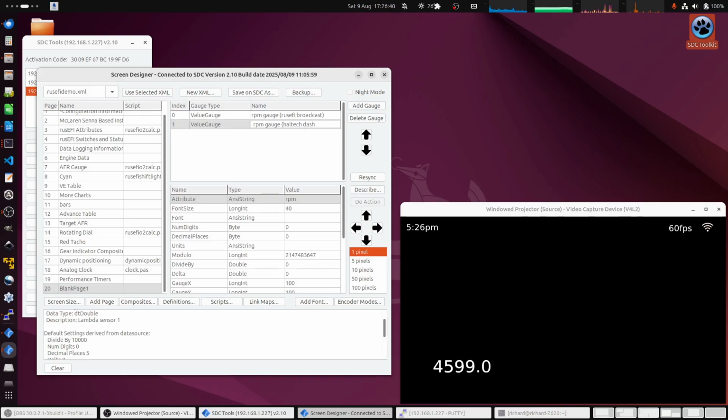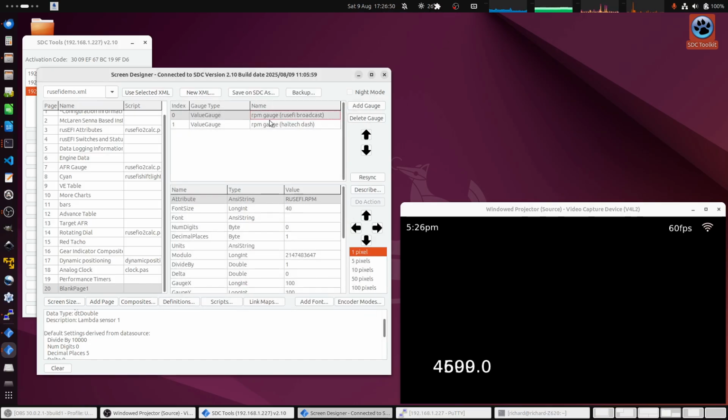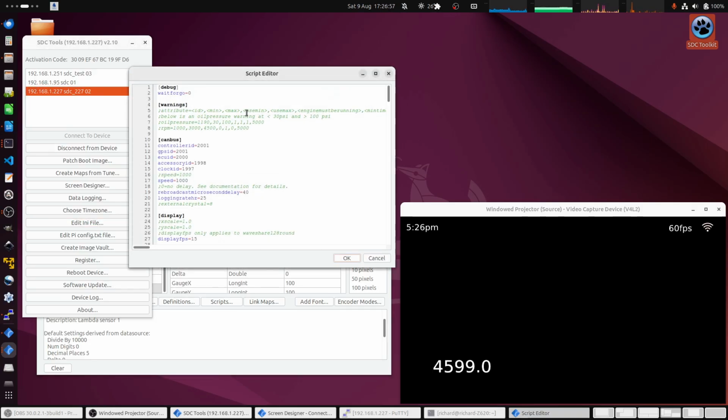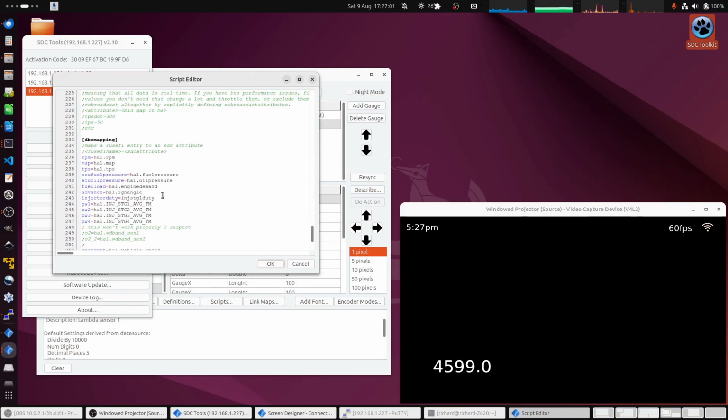Let's add the RPM from Haltech. Here you can see that the configuration is set to copy the Haltech RPM into the internal RPM value.